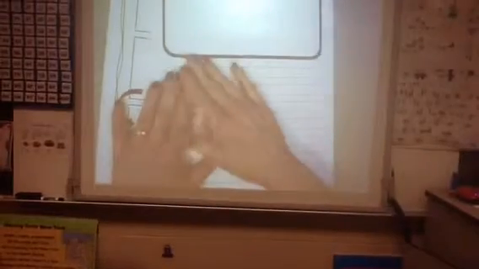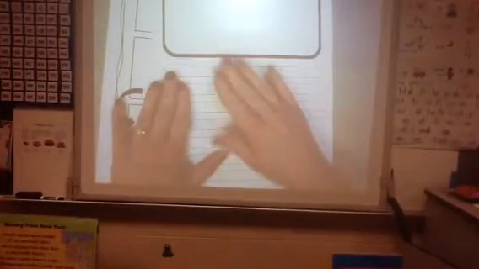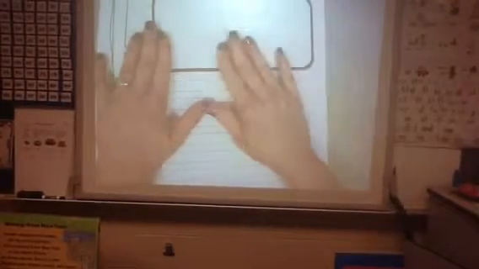Real vivid details, because we want to be there with you, okay? And we also want you to start using sound effects. Like maybe the roller coaster went over your head and you hear bam bam and you hear a bunch of people screaming. So you want to add those here. And you can also use your transition words like first and next and things like that.